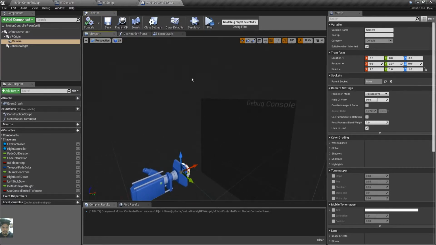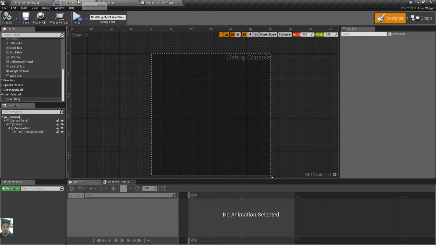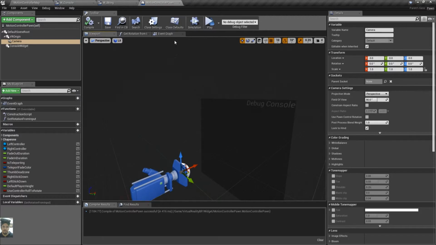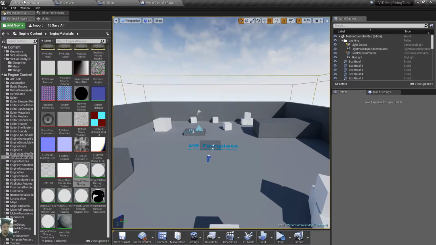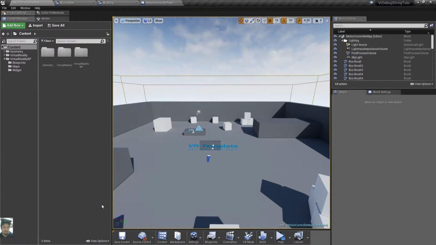So now we want to have access to those functions that we've created inside of our motion controller pawn, for example. But not just inside of our motion controller pawn. We want to have access to the function to print our string inside of every object in our scene.